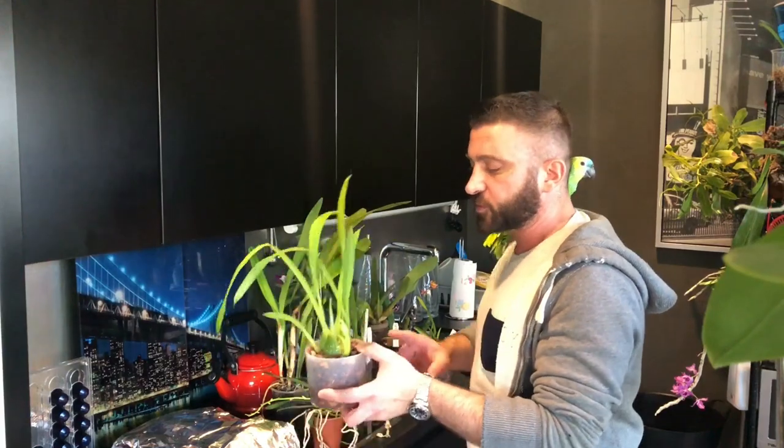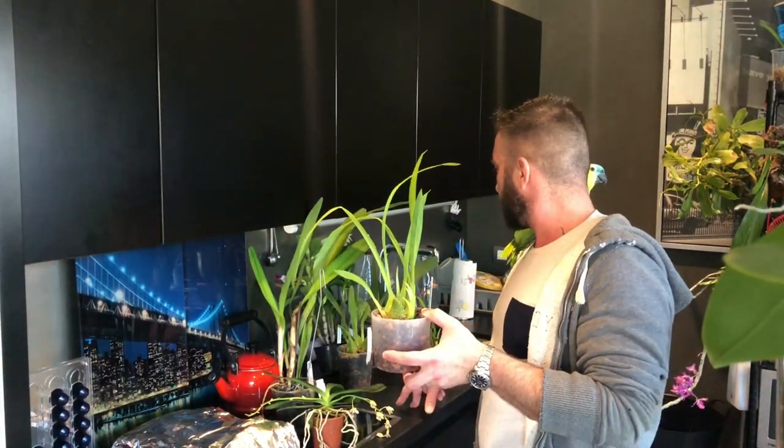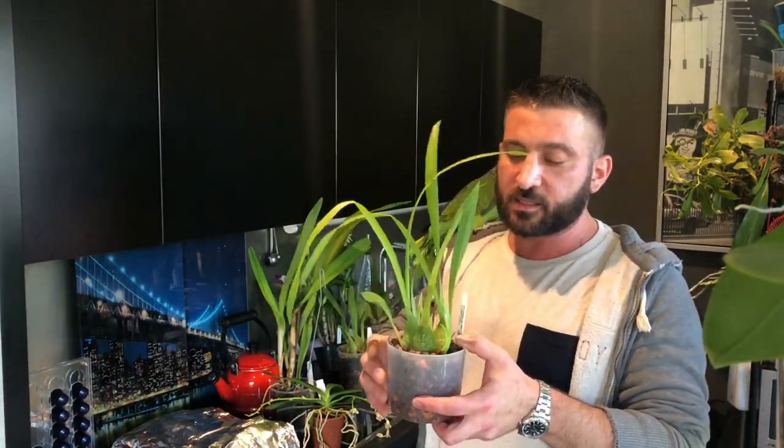Okay, no. Well, this one I bought there, and I had another three that I had pre-ordered, and this one I picked up there. This is an Oncidium naevium, which I think used to be Odontoglossum naevium, which I love. The blooms are insane, the white with the orange or red, they're beautiful.